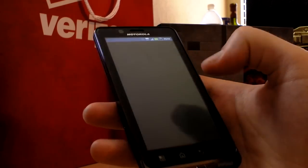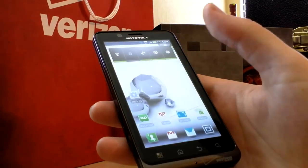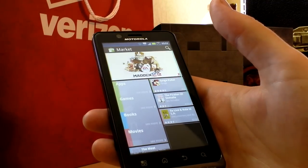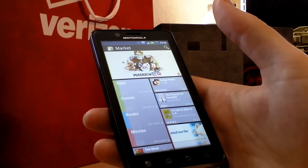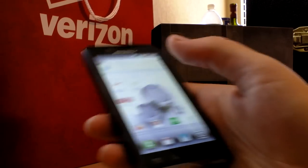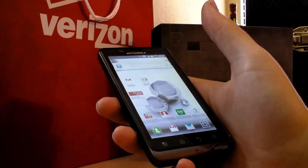As far as everything else, I've not noticed anything incredibly slow. As far as bugginess goes so far, there seems to be the market glitch where extremely large apps like big games give you the not enough storage space error, but I'm pretty sure that's specific to the phone, and the apps that are giving that error probably need to update themselves for the BIONIC. I think that's the issue there, but I'm not certain, obviously. As far as battery life goes, I haven't really had time to test that yet, so you'll hear about that in the full review for sure.